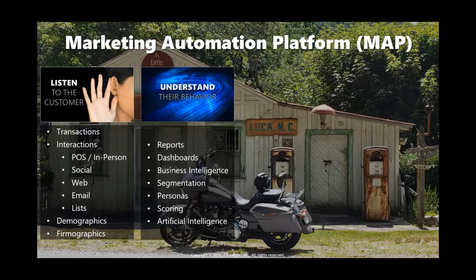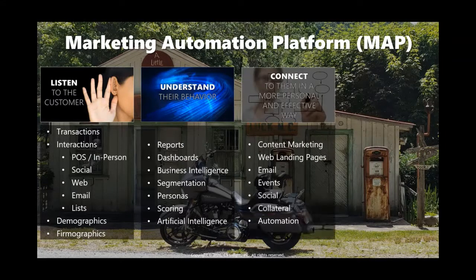That is how I segment my customers. That is how I personalize what it is I'm sending to them. That is how I score my leads so I can follow up with them on a more automated basis. So the first 2 things are the data step and the analytics step, listening and gathering data, understanding the data to make better decisions as a marketer, so that then you can put them into action. You can actually create better connections through all the different channels and marketing strategies that you have available to you.